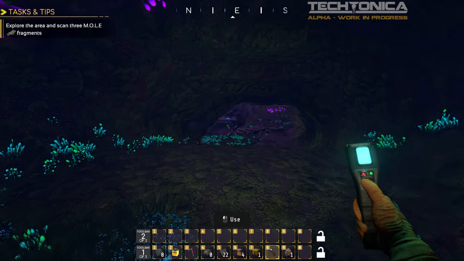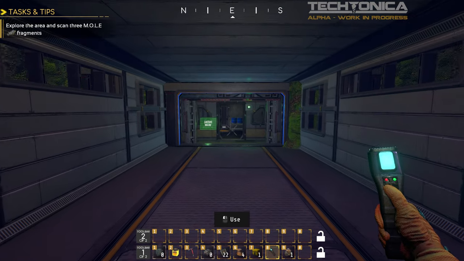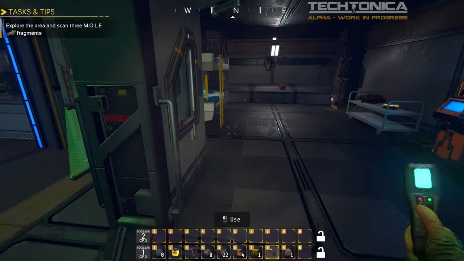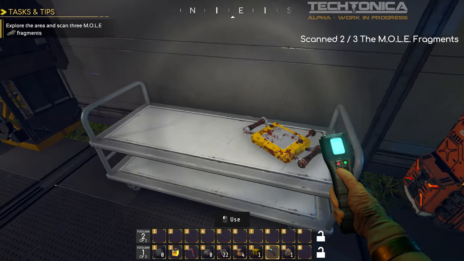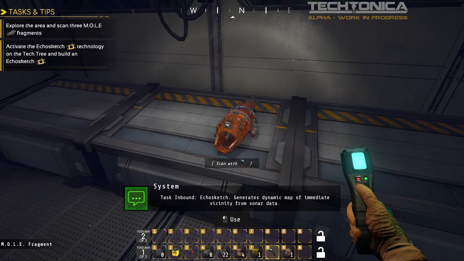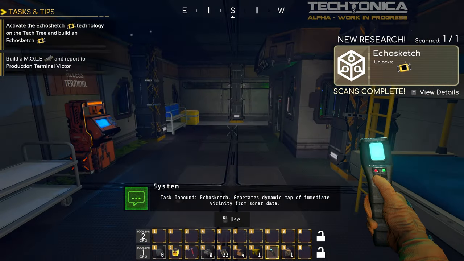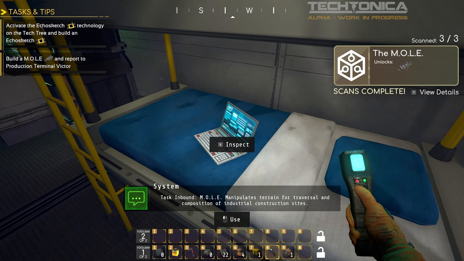Ooh, hello. Now this is quite interesting. System online. More fragments. Hello. An echo sketch fragment. And then, oh, and another one. There we go. Boom. Bob's your uncle. Fanny's your aunt. We've now got the mole.